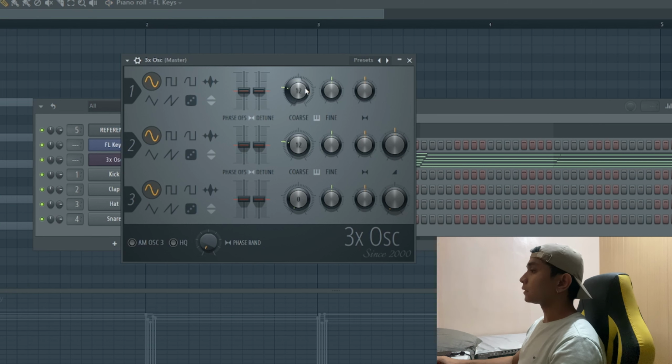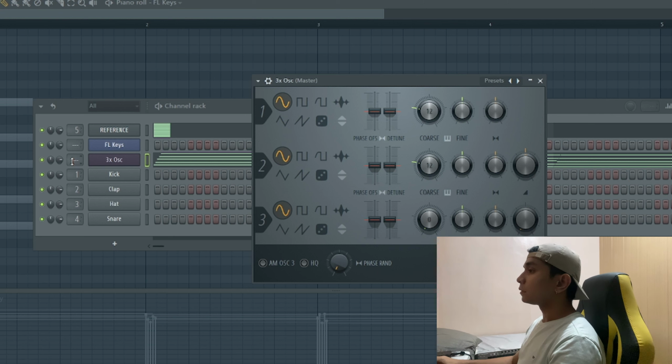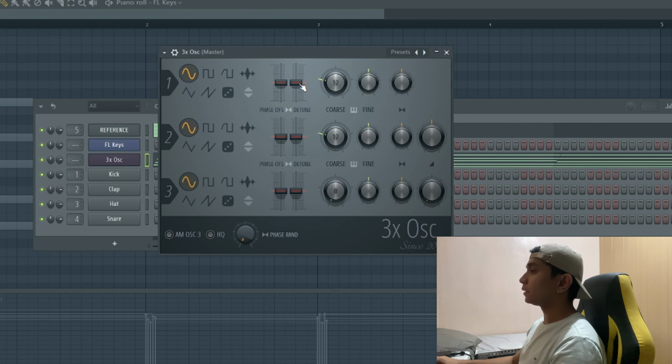And turn the chords all the way to 12. Now that sounds a lot better. I'm just going to make it a little wider by detuning the first oscillator.